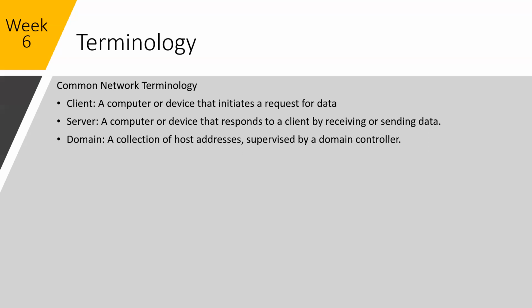The next main one that you're going to hear is a domain. A domain is a collection of host addresses which are supervised by a domain controller. And the domain controller is typically a server on a network. So the domain controller can do many tasks on the network. One of the main ones that you'll see is a domain controller will control access.